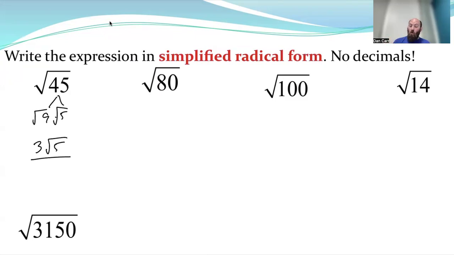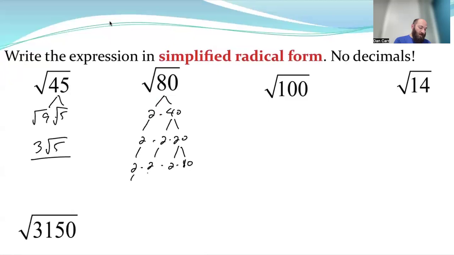Now, let's say you don't necessarily know what perfect square there is. Like for 80, I don't know off the top of my head which perfect squares go into it. So let me just start with something small, like 2. I could do 2 times 40. Same thing, 40. I'll take that and split it up. So I'll do 2 times 20. Bring these two down like this. That's going to give me 2 times 10. And then these twos are going to carry down. This 2 carries down, and then 10 splits up into 2 times 5. So this is called all my prime factors. 80 is the same as taking all of these multiplied together.